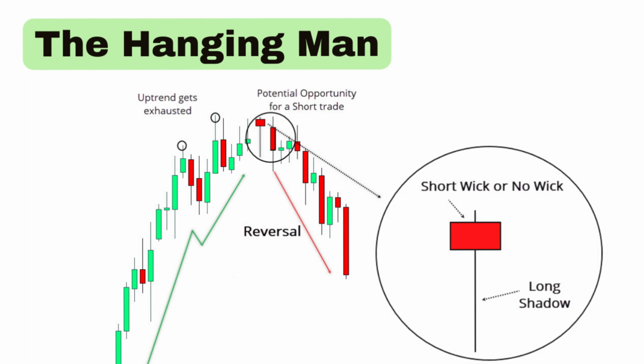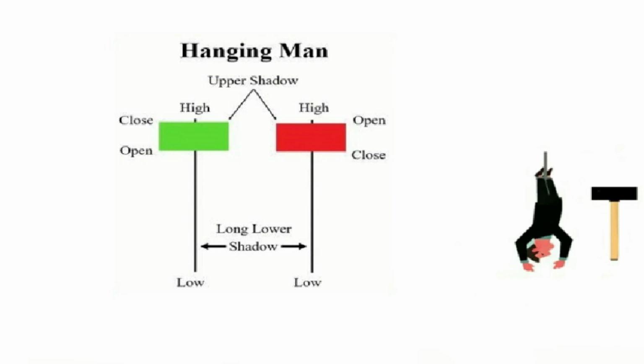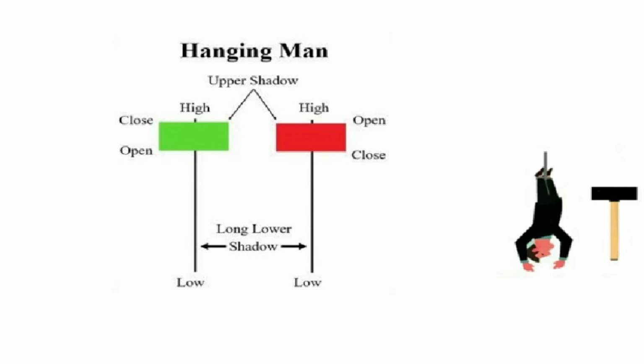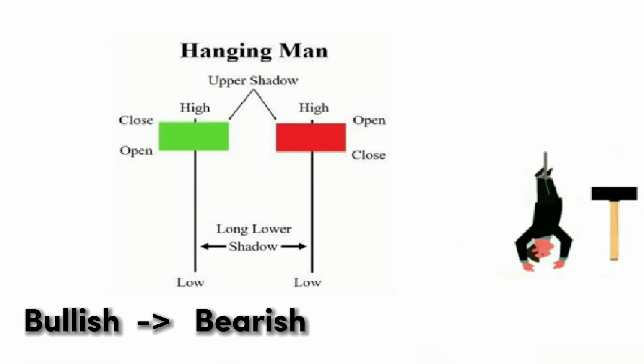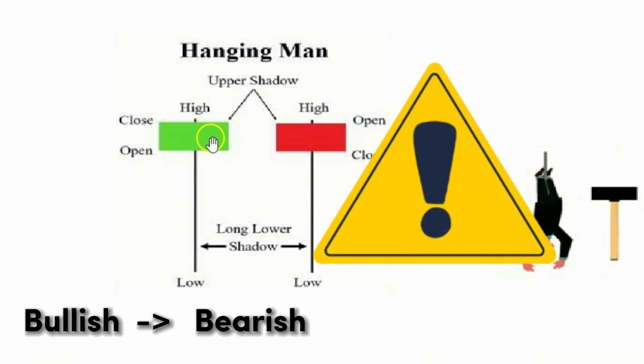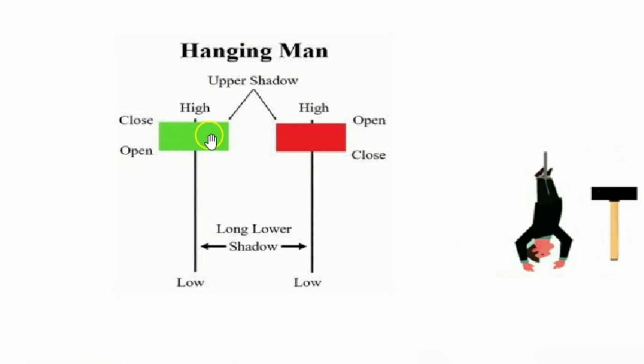First of all, we have the hanging man candle pattern. This pattern usually occurs in an uptrend. When this hanging man pattern is seen, it's a warning for the end of an uptrend and a change in direction from bullish to bearish. This pattern rarely occurs, but if it appears in the chart, it will be a powerful sign of the trend change and may have a bullish green body or a bearish red body.